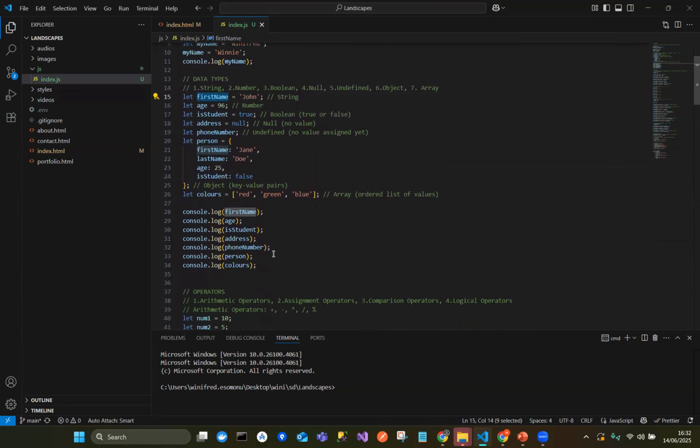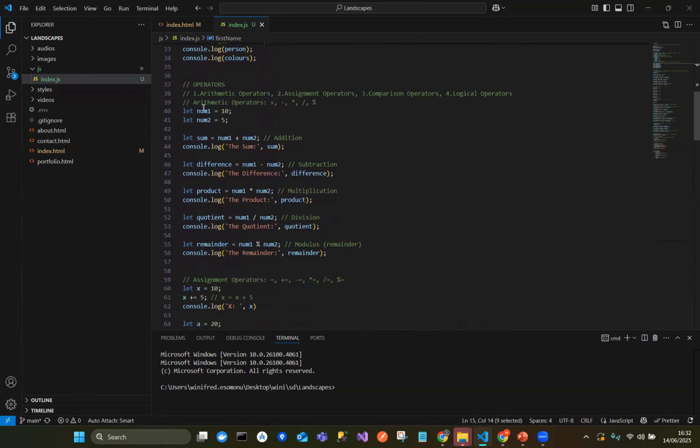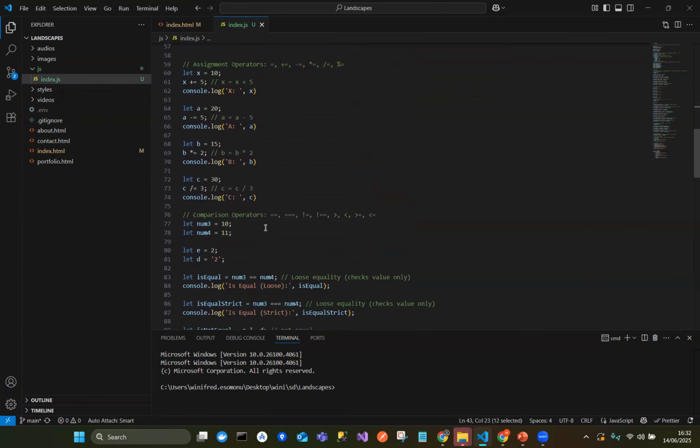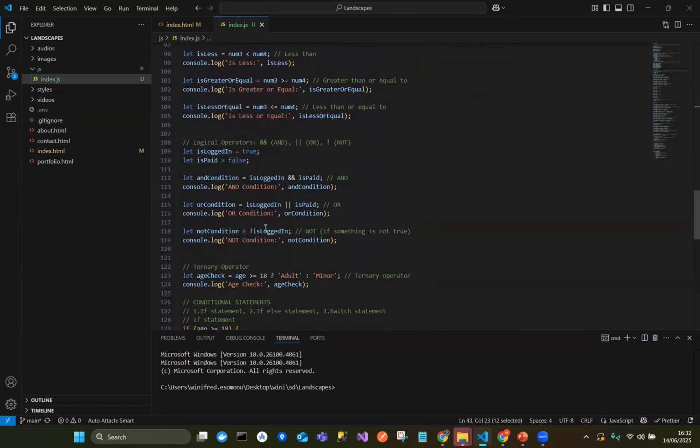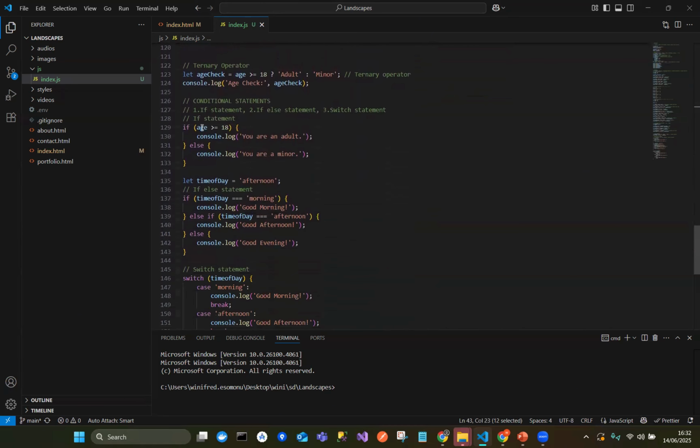That's a variable. We now move down to operators. And you see that we are still using variables, because even for you to perform an operation, you have to save that operation inside a variable, right? To be able to use that variable and get your answer from the operations you are carrying out. Same thing with conditional statements.